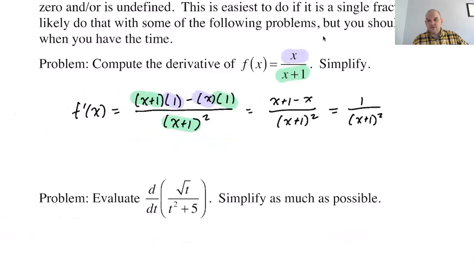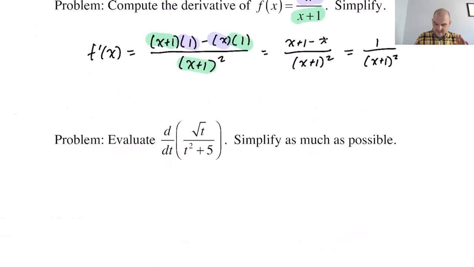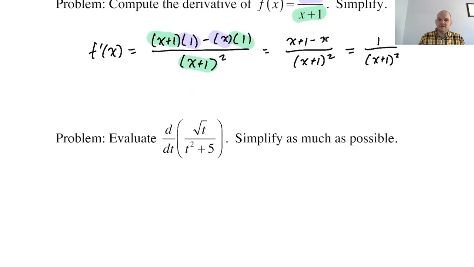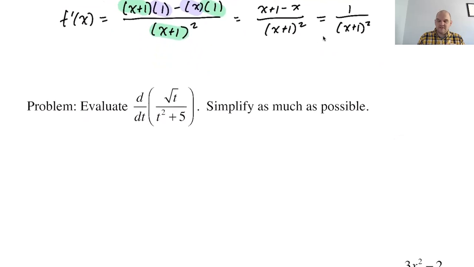And that's it, right? Bottom derivative of the top minus top derivative of the bottom, all over the bottom squared. So if you see a quotient, use the quotient rule. If you see a product, use the product rule. If you see a power function, use the power rule. Sum or difference, use the sum or difference rule. There's a lot of rules, and their name basically tells you what to do. As soon as you know them, you're good to go.